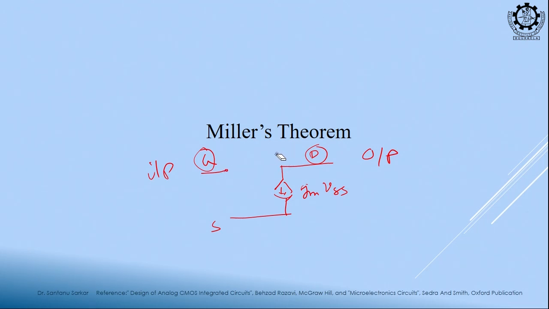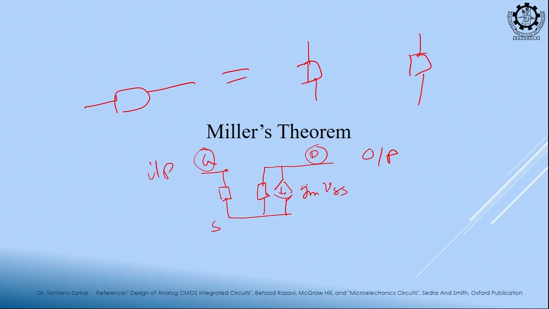So, if we can somehow break that connecting bridge impedance, if we can realize this with an equivalent input impedance and output impedance, then this internal connection of input and output I can avoid, and my equations will be simplified. So, rather than connecting that, we should connect some equivalent cap or equivalent resistance. This Miller's theorem helps us to do that.